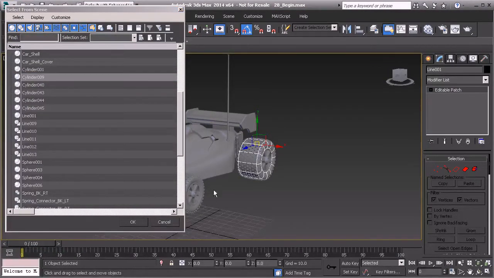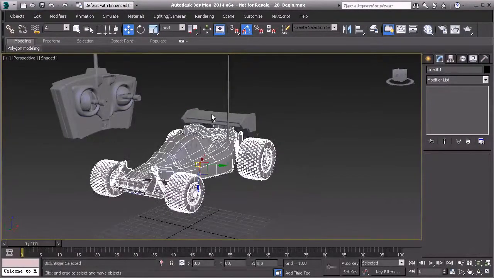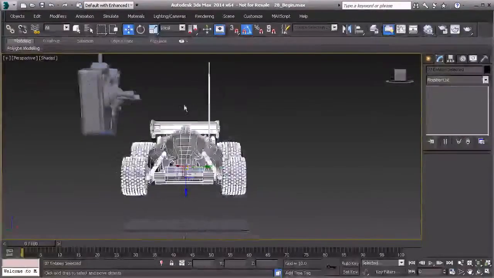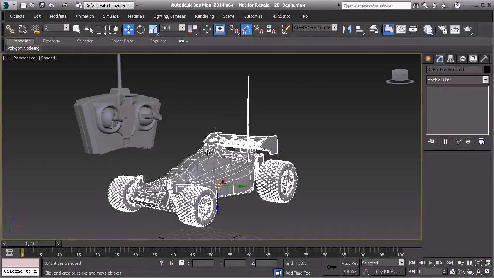And then finally, once you have everything named, you could select everything that's in the car and group that into its own group and call it car. Then do the same thing for the remote. So in between lessons, spend some time renaming your objects and organizing those properly, just using groups. In the next lesson, we're going to get a little bit of a bonus to the modeling. We're going to learn how to create and assign basic materials, and then I'm also going to show you some UV basics that you can apply textures to this object as well. So I'll see you then.